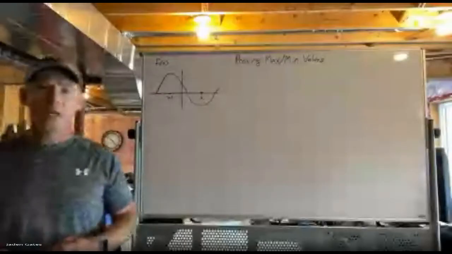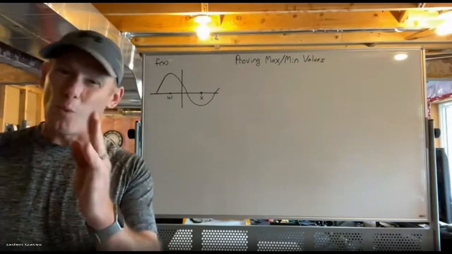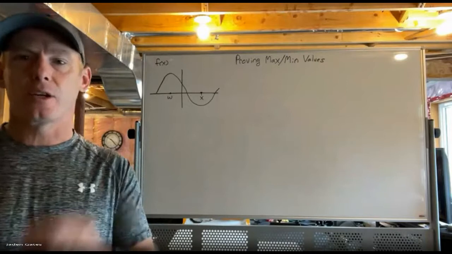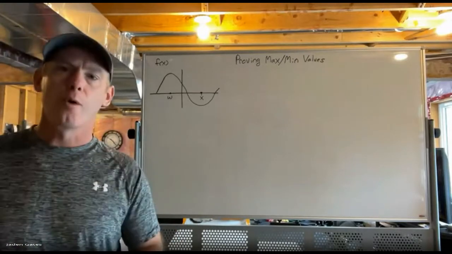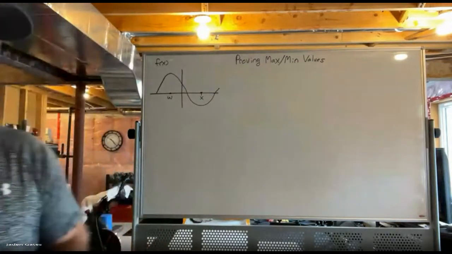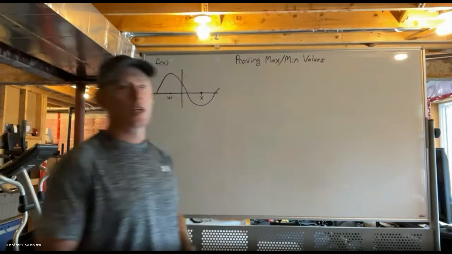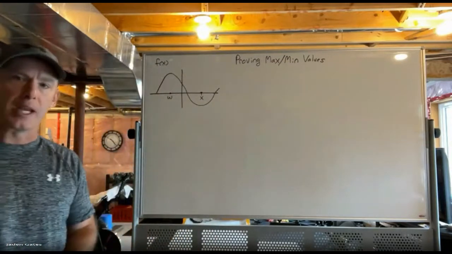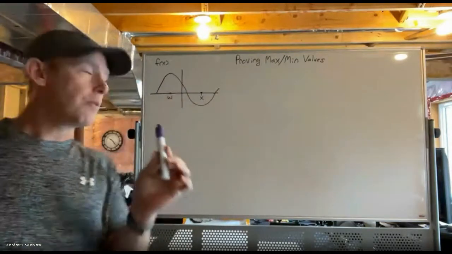All right, so now we've been looking at finding the slope at one point, as I would say, instantaneous, although it's supposed to be two points, but it's not really because those two points are so close together. We're finding the slope at one point. The next thing we're going to look at is what's called proving maximum and minimum values, in which case we're dealing with slope again.